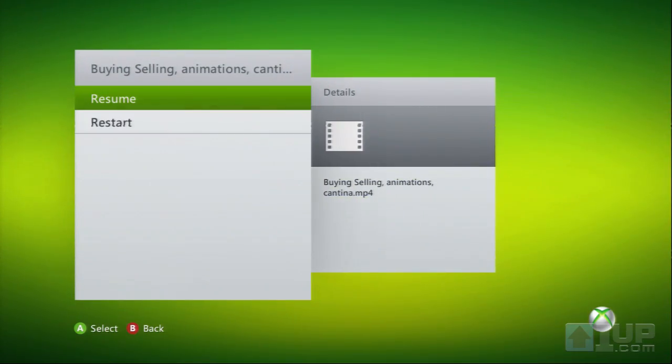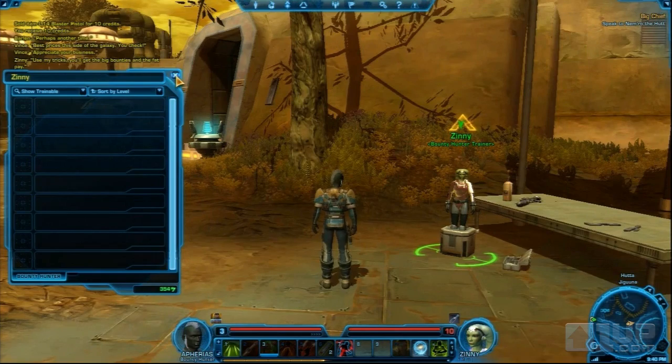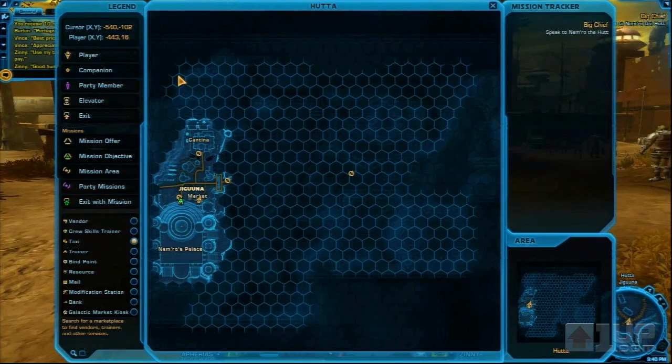So that's a typical buying. Oh, there's a few more details I wanted to show. If you saw the dialogue, you saw that the animations were straight from Mass Effect.